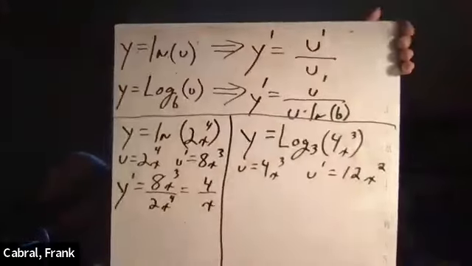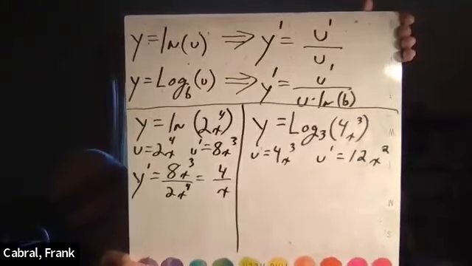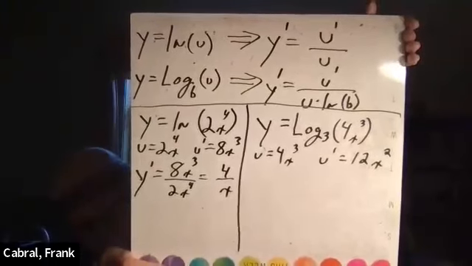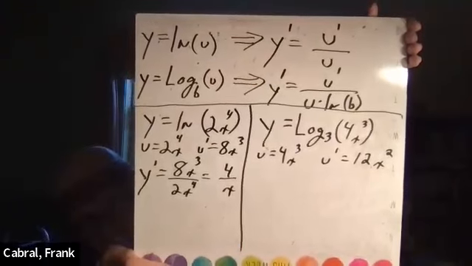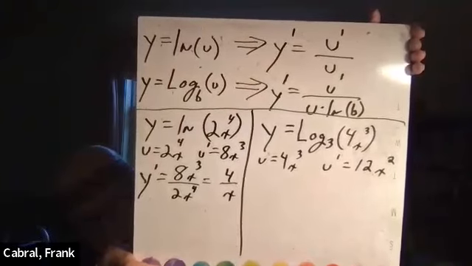Now, notice once you've done this, it makes life easy on you, because to use the derivative formula, all you're doing is plugging in and reducing where you can. All right, so notice this one, I've identified u and I've identified u prime. And so therefore, to find y prime, all I have to do is know the derivative formula and plug in for u. And b, of course, because b is the base. This is log base 3, by the way. That's what it means for any of you that might remember about logs.